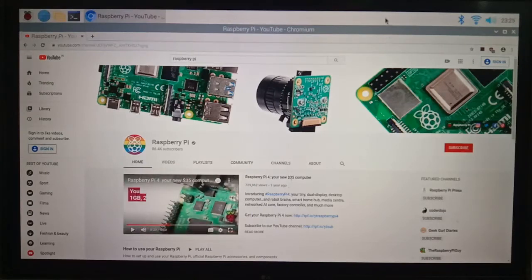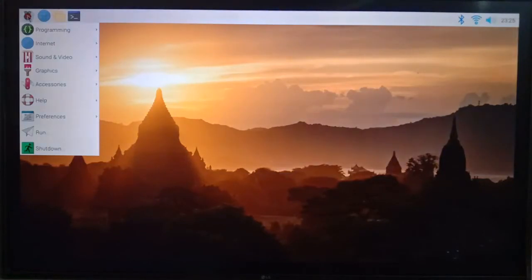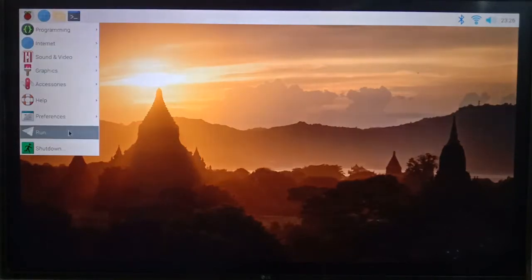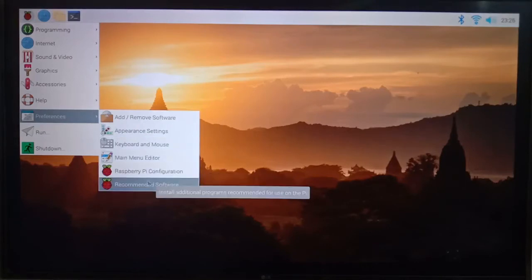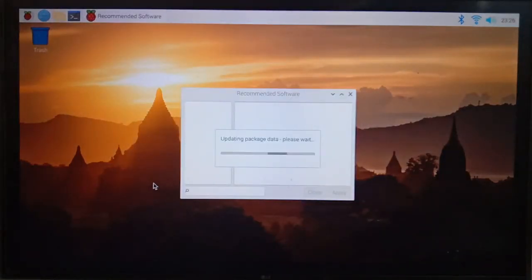Now we need to do a few other things, like let me close this. So in our Raspberry Pi, in our setup video, we saw that if you go to programming, we have only Thonny Python IDE. So if you want to add additional programs, you can go here. We'll of course go into configuration next after this. So you can go into recommended software. So there are many other software, so it will update the package. This may take some time.